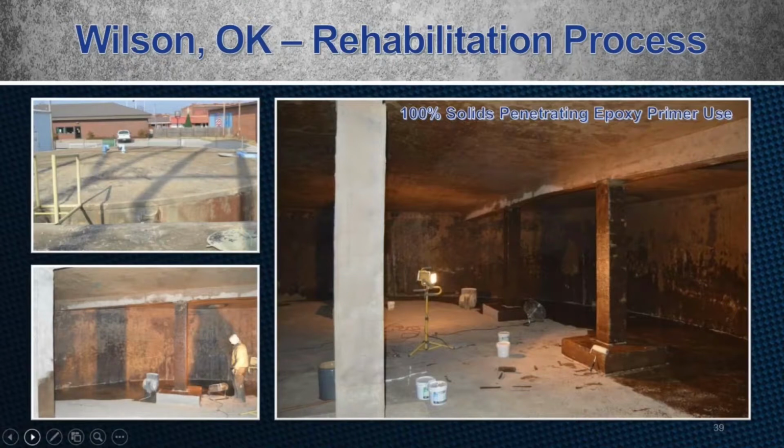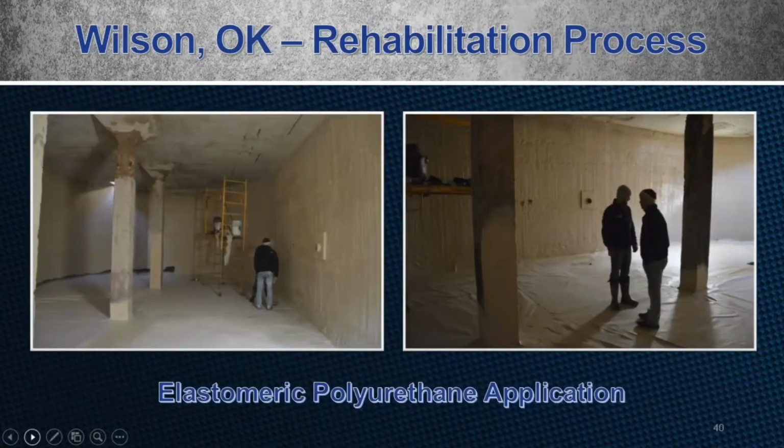So going to the final step, which was to apply the polyurea lining at 80 to 100 mils dry film thickness applied by plural component airless equipment. The pictures show the project in progress, right before they started holiday detection. As quality control, they ensured they had a monolithic lining. WT Energy did check the entire surface using high voltage spark testing, again with ASTM D4787, and made any necessary repairs on the holidays located.